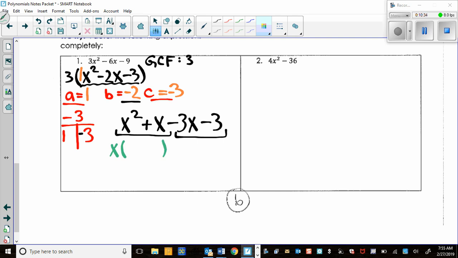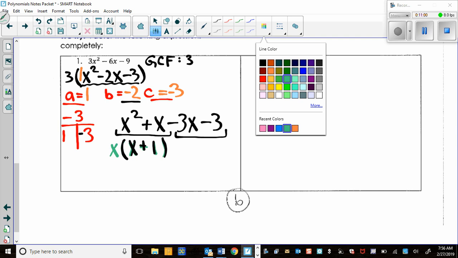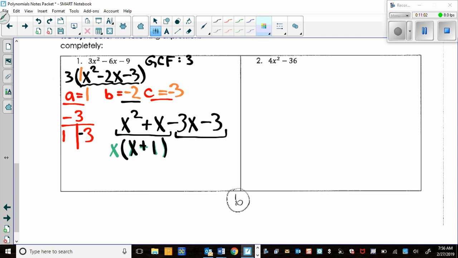So then that leaves me with 1x inside, so that I can get x squared if I multiply them, plus 1. So this is, let me write that in black actually. Okay? So that means when I do my second group here, this has to be x plus 1 in the parentheses.